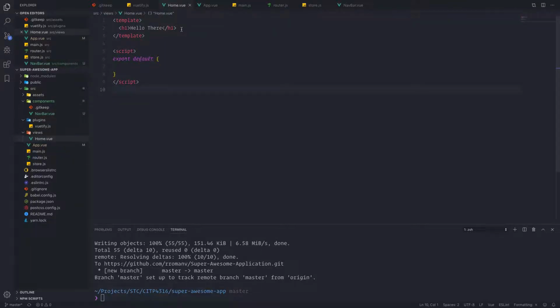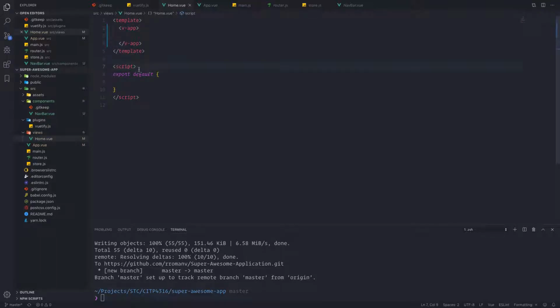And in home, I will have my VApp, and from there, why do we have the VApp? Because every Beautify application needs to have the VApp render tag outside everything that we're going to be doing, and home is going to be the home component that is going to be rendered.